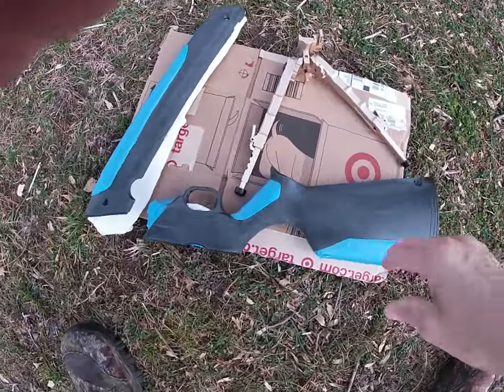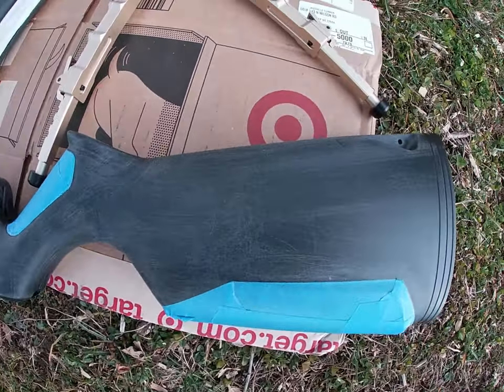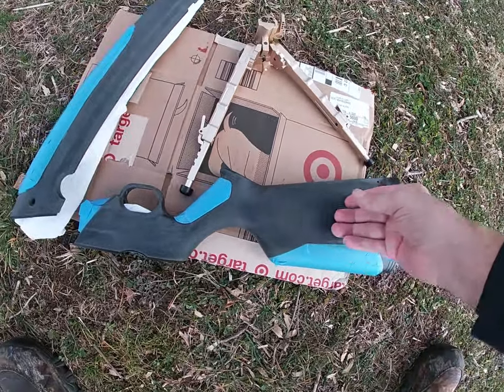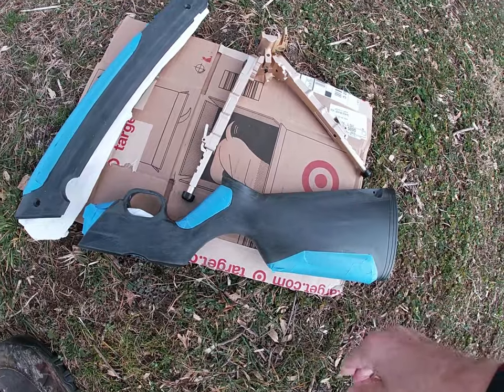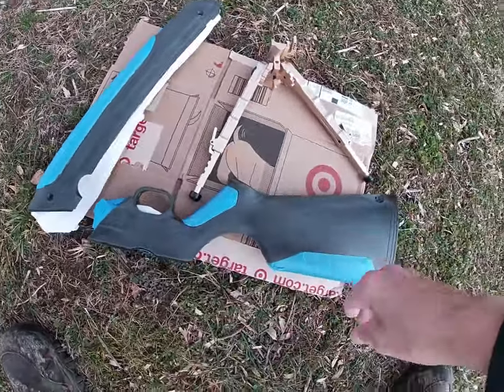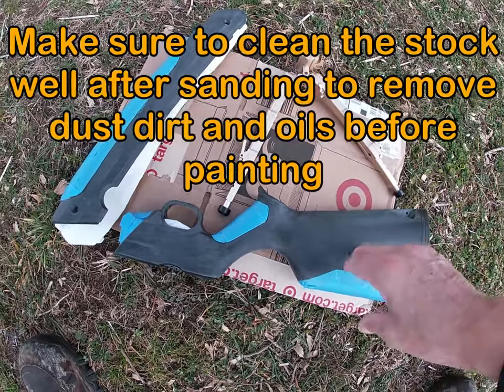This is going to be my Air Venturi. As you can see, the plastic on it, I'll get down close here. All plastic has a coating. You have to sand that off, and it helps scratch it up as well. I'll take mine off because I want to make these areas black on mine. I'm going to hang it up and do these with a khaki.